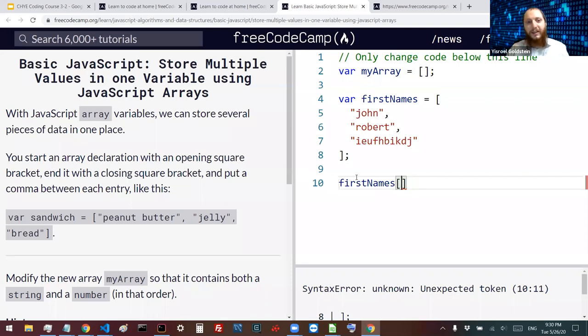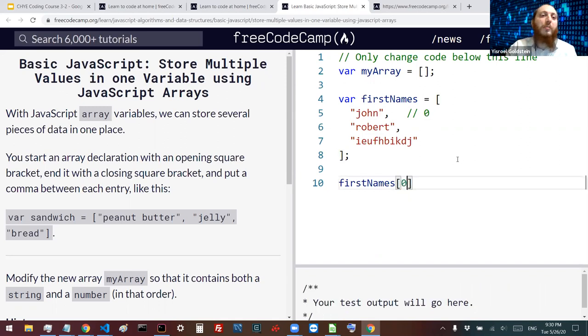This is something to start getting used to in programming, because computers work with ones and zeros and the different ways integer numbers are calculated. As it turns out, number one, in a way, is actually number zero, and number two is actually number one, and number three is actually number two. Everything is shifted off by one and starts from number zero. So if you want to talk about this guy over here, his index, his number in the row of all the other variables in this array, is actually zero. If you want to talk about him, you have to say, give me first names number zero.